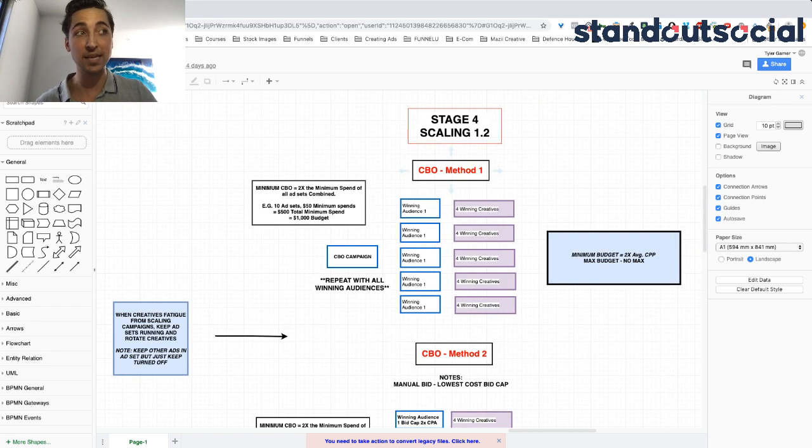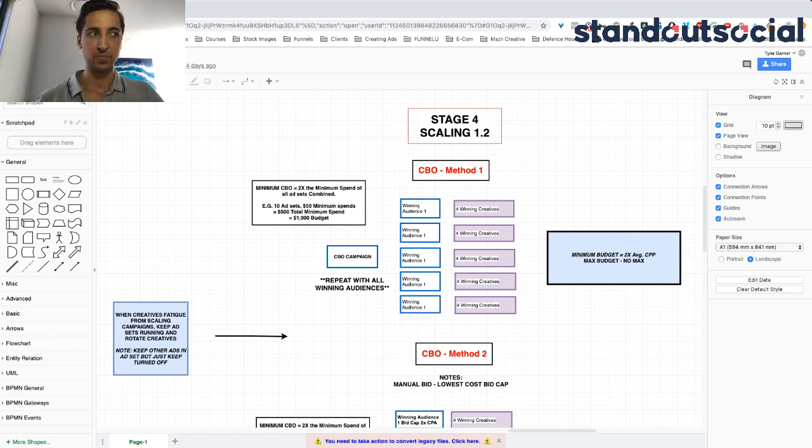So now we've got a couple of juicy CBO scaling methods that we can introduce at all different times. I'm really excited to be able to share these with you as well. These have all worked at different times for us really, really well. Let me explain these as easily as possible. The minimums, the way the rules work and the minimum spends are all the same. It never changes. That principle that you saw before, out of all the big spenders that I've spoken to, no one's doing that. Like I said, it's the only way that I have personally discovered that allows us to controllably spend CBOs and then give it the power once it's actually got decent data. Because Facebook's not dumb, but sometimes they just need to be controlled before we let it run its course.